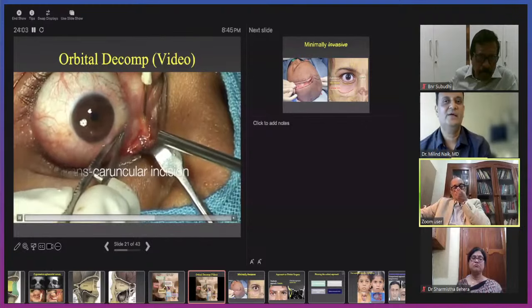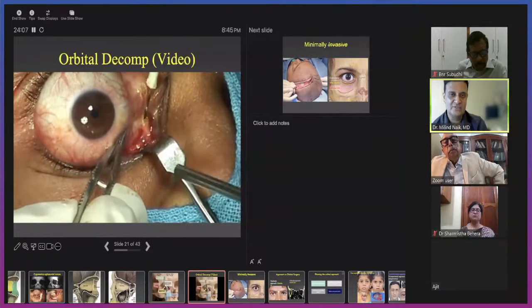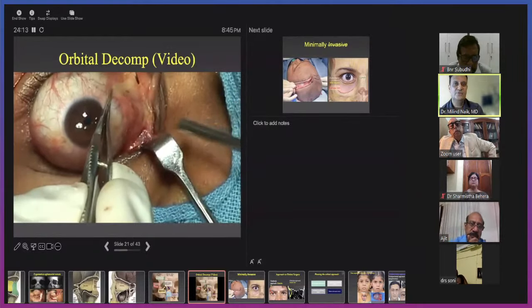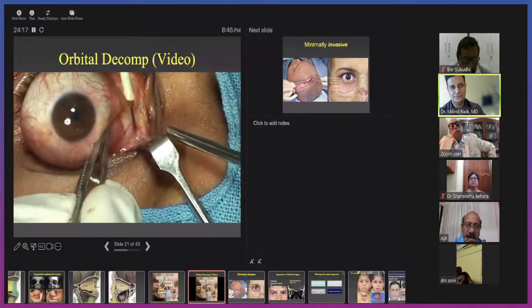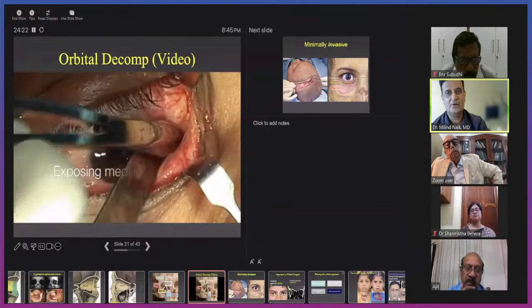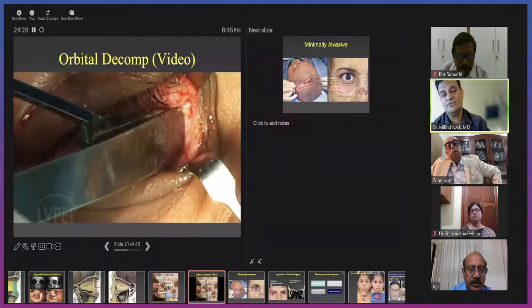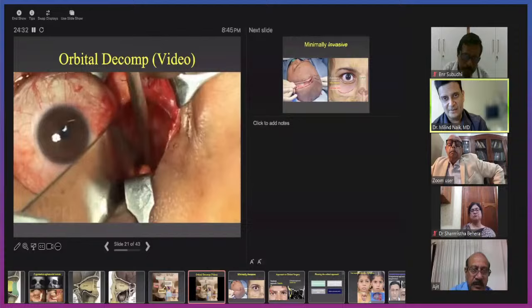So here we are taking a transcaruncular incision. It's between the eyelid and the globe, as you can see. And we are splitting the caruncle. So this extends for 3 to 4 clock hours above and below the caruncle. And once you have reached the subepithelial component, you again do the same act. You use a Stevens scissors, but here instead of the orbital rim, you are feeling the posterior lacrimal crest. And sometimes that can be a very big landmark.